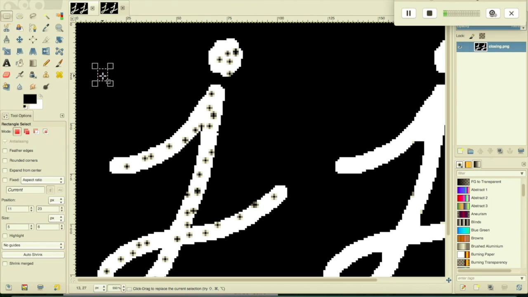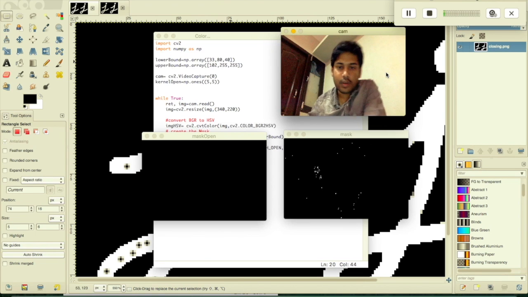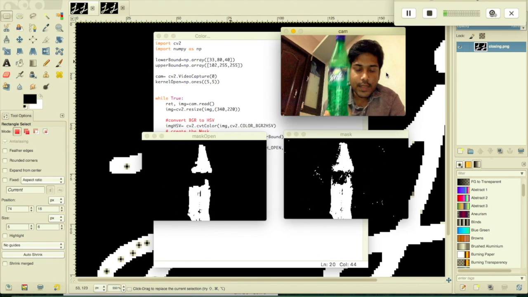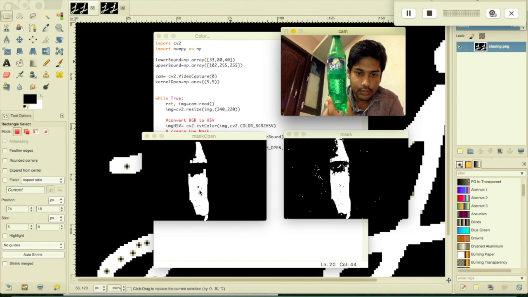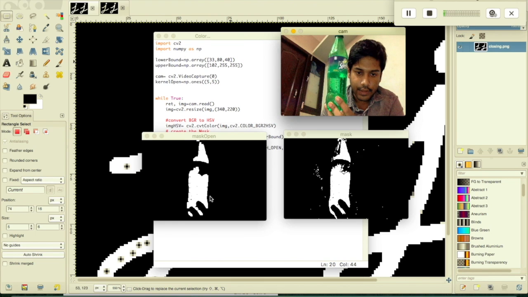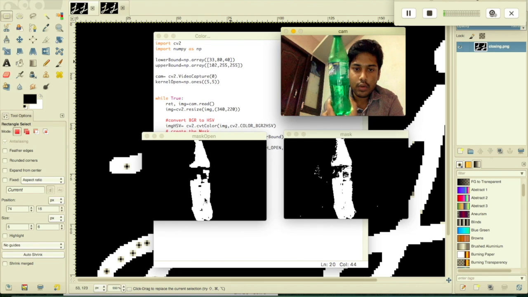We have a kernel, and whenever there is a group of black pixels which is smaller than the kernel, it fills the holes. It scans all over the image, and whenever it finds a black hole, it will close that. So after closing, we will be able to close all these small black dots in between, and it will look smoother and cleaner.